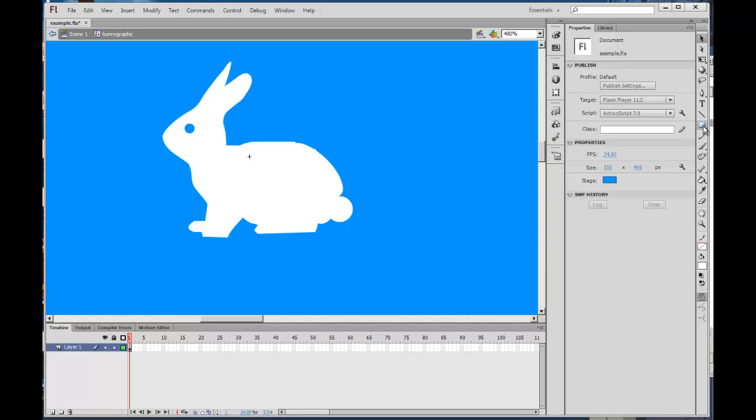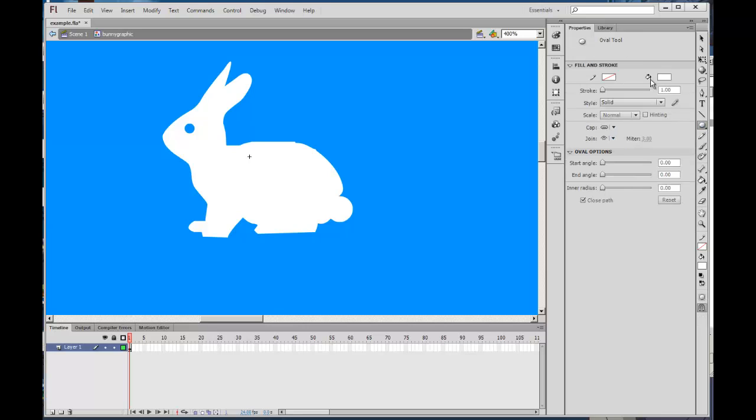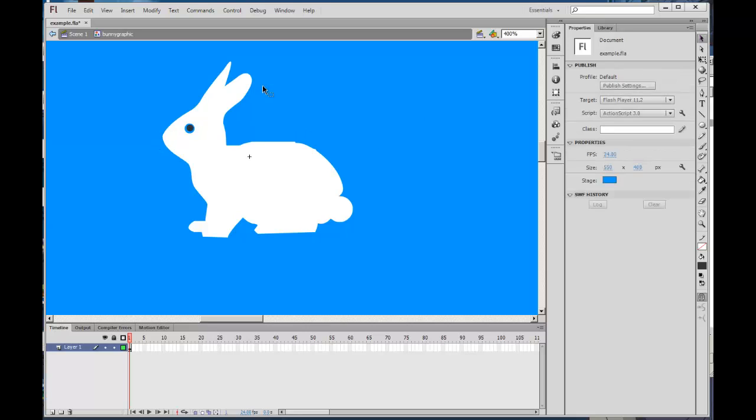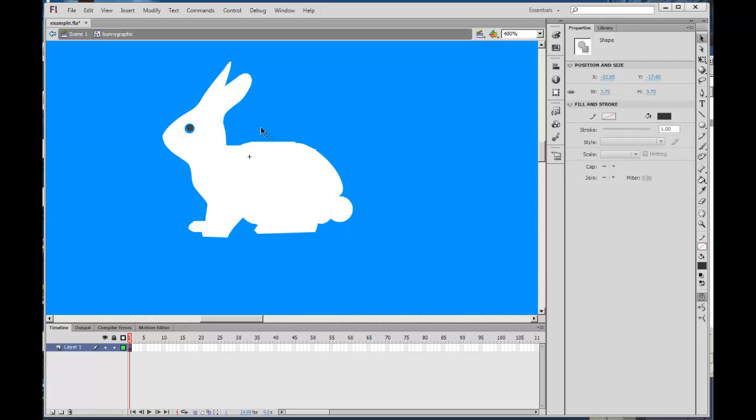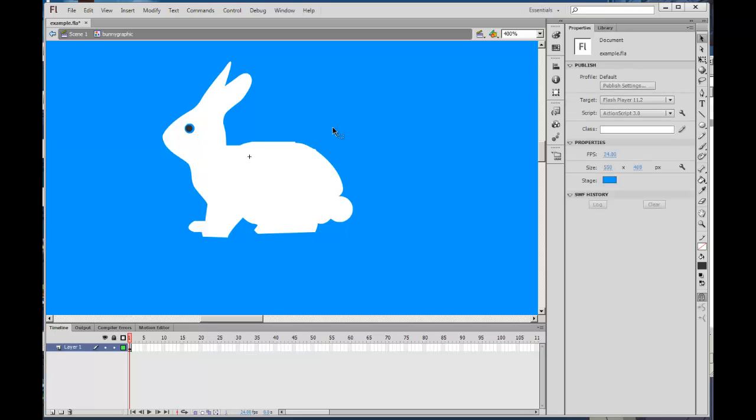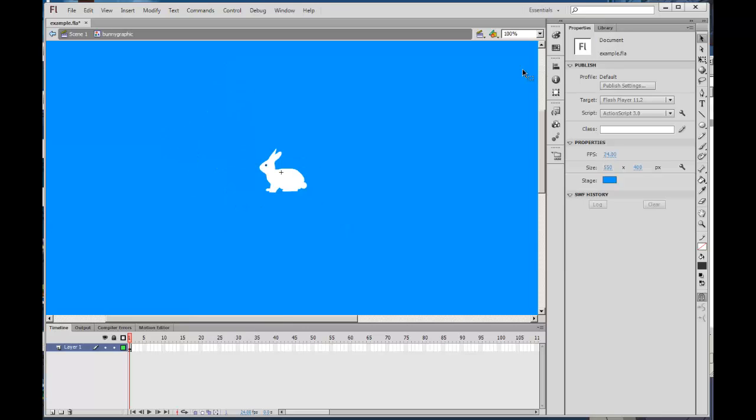So if I want anything different to be happening, I'm going to have to grab my oval tool and maybe pick a color, say a deep, darker color, and we'll just give him that little eye there. Okay, so there's my bunny. Now, his actual size is this. Here's 100%. He's a little guy, all right?